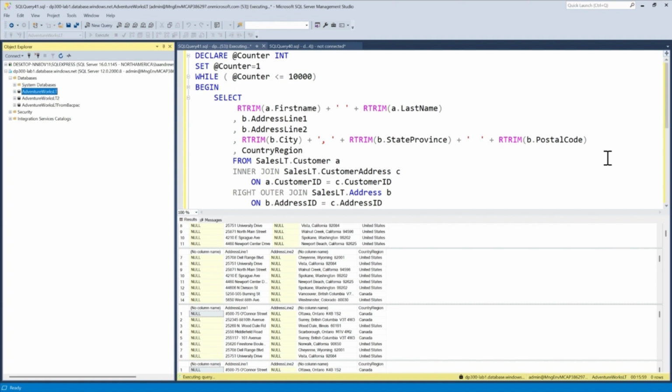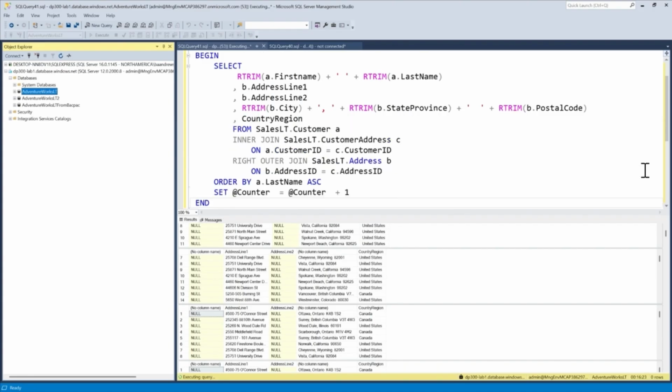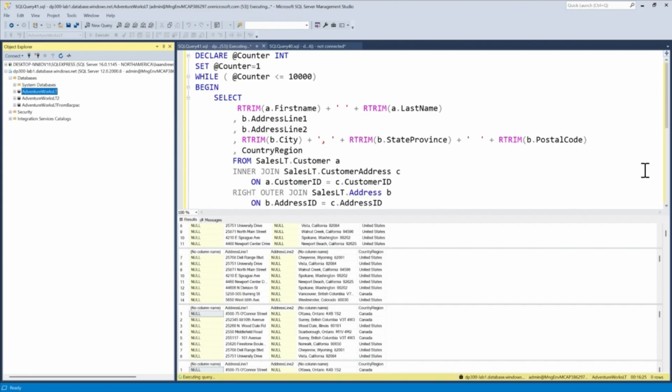This query is available in your lab, so you can copy it. It's suggested that you use it inside of Azure, but I found it a little handier to use here in the Management Studio, getting connected to my Azure server and then accessing that AdventureWorks LT database. So it worked out pretty well here, and you can see a little bit of what it does, doing some joins, ordering, and just querying about 30,000 times, as you can tell.